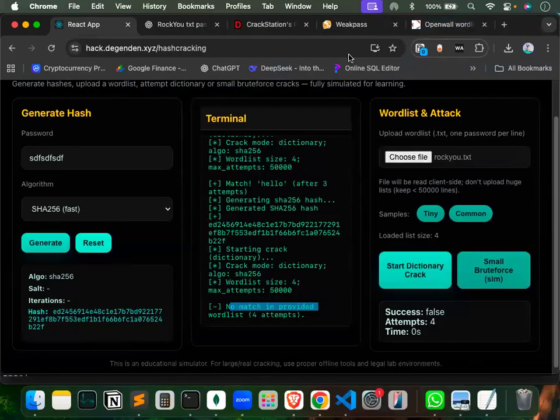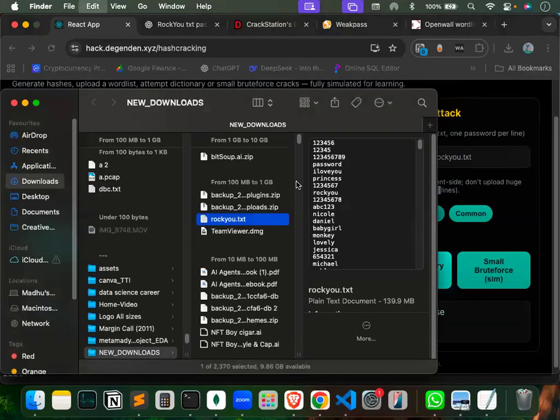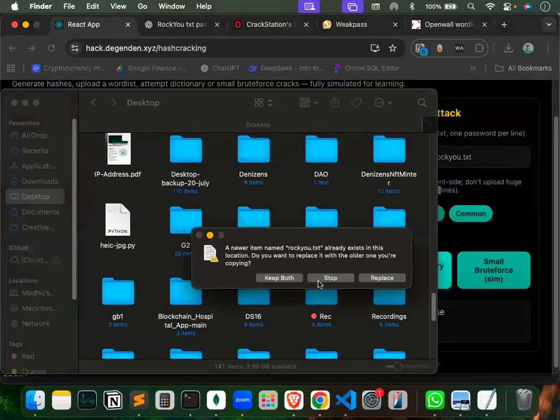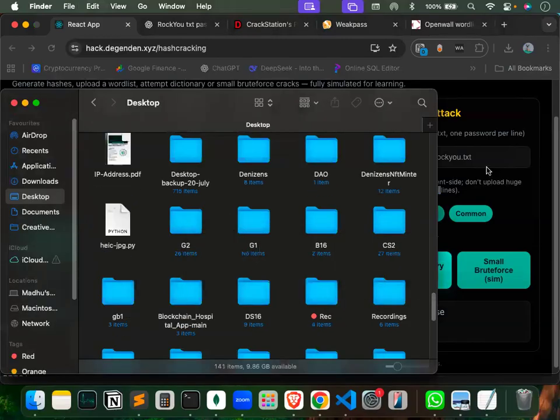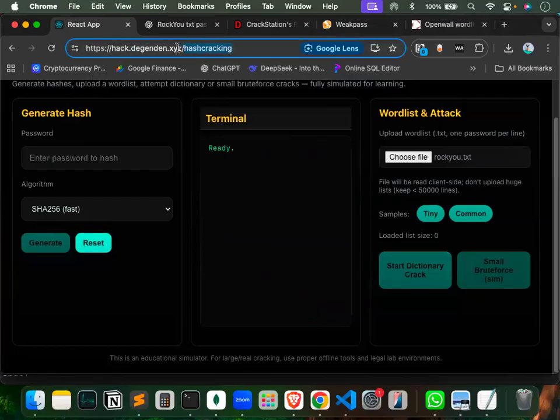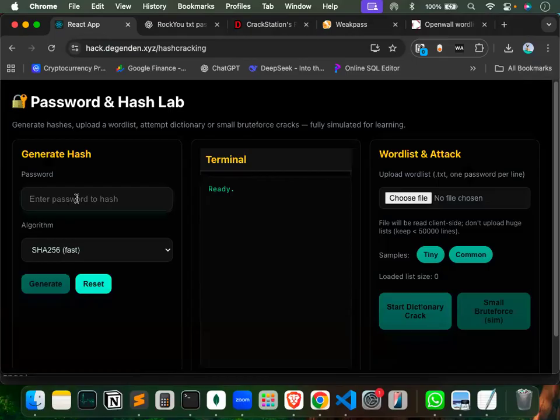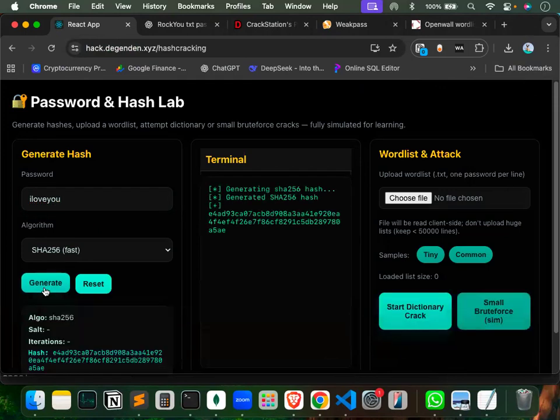Let me apply it, but we have a limitation actually. Let's see. I'll upload this from the desktop and replace. I'll give it something, get the hash, and try to upload the big file.